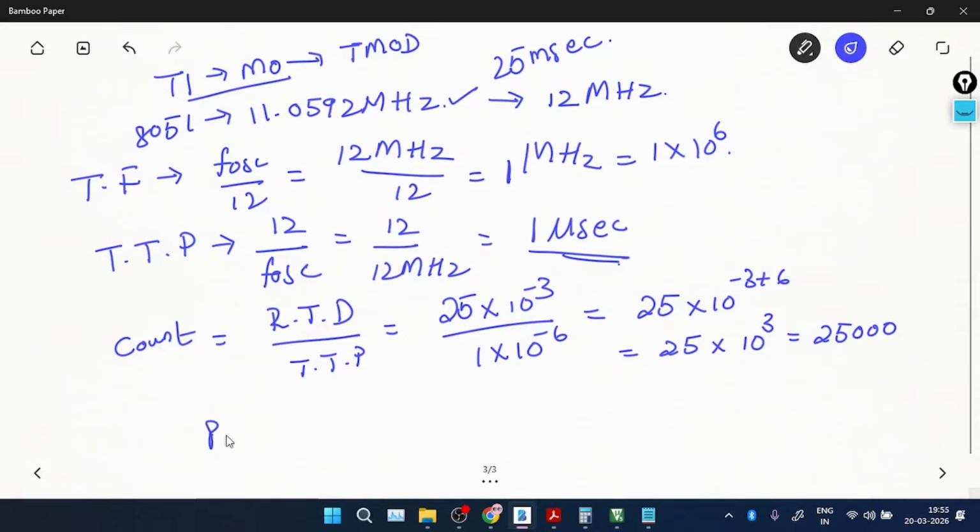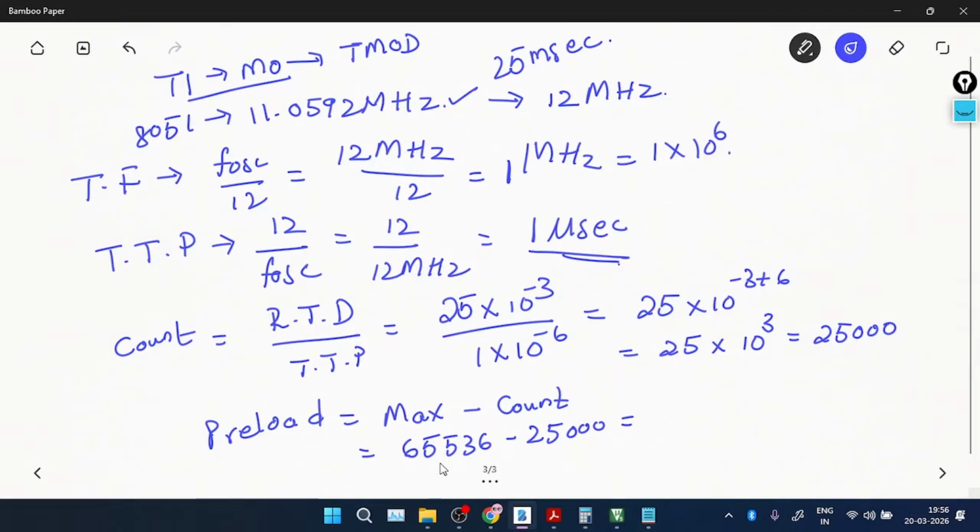And finally, the preload value. The preload value is the maximum value minus the count. Since it is mode 1, the timer is going to work in 16-bit mode. So the maximum value is 65,536 minus 25,000.